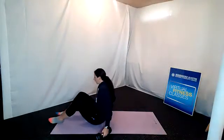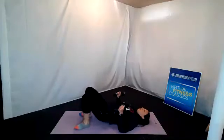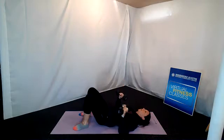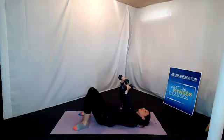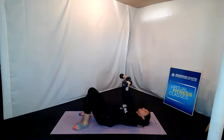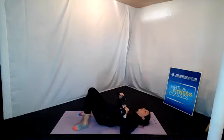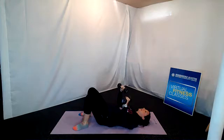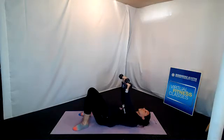Chest press first. When you do your chest press, make sure we hold a pelvic tilt, core is tight, and press up and down. We want to go slow and controlled. So we are working the chest, but don't forget to squeeze the back. Here's that mind-muscle connection. Do you feel this in the back? Are you engaging the back? Press up, punch the ceiling, make sure the wrist is nice and straight. Control on the way up, then control on the way back down.